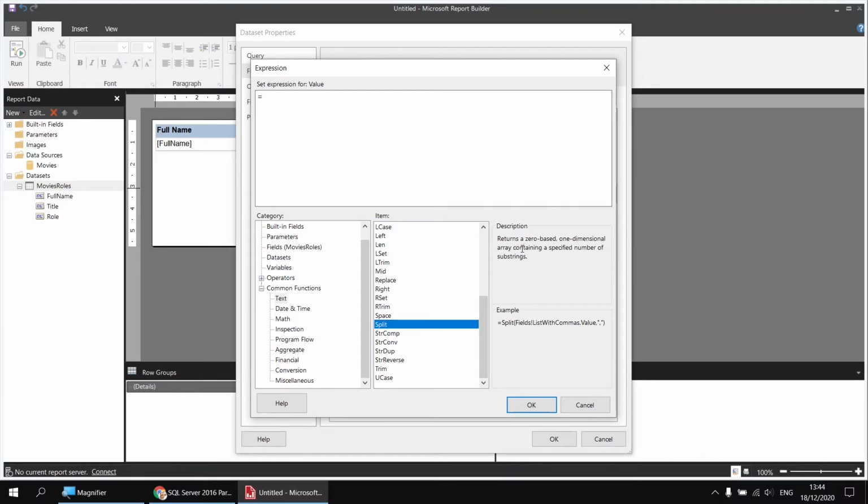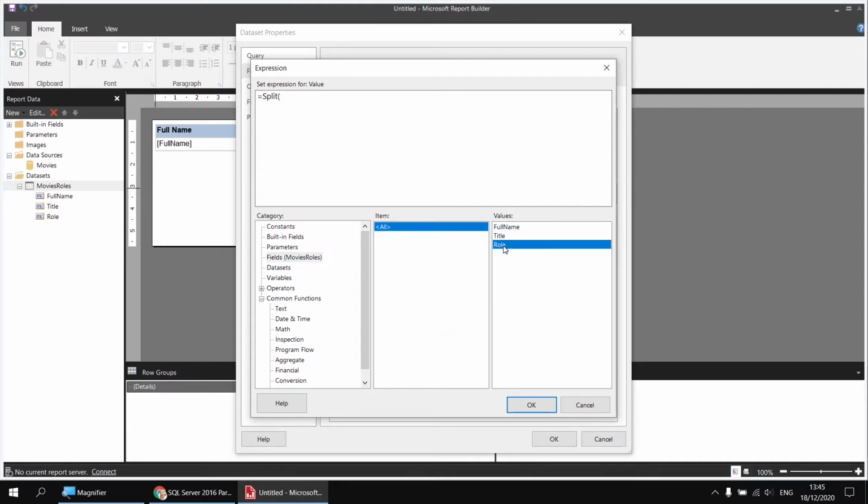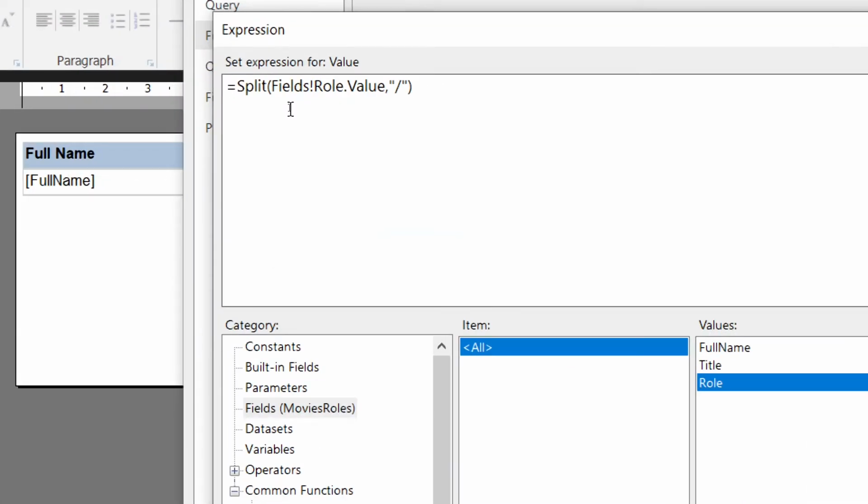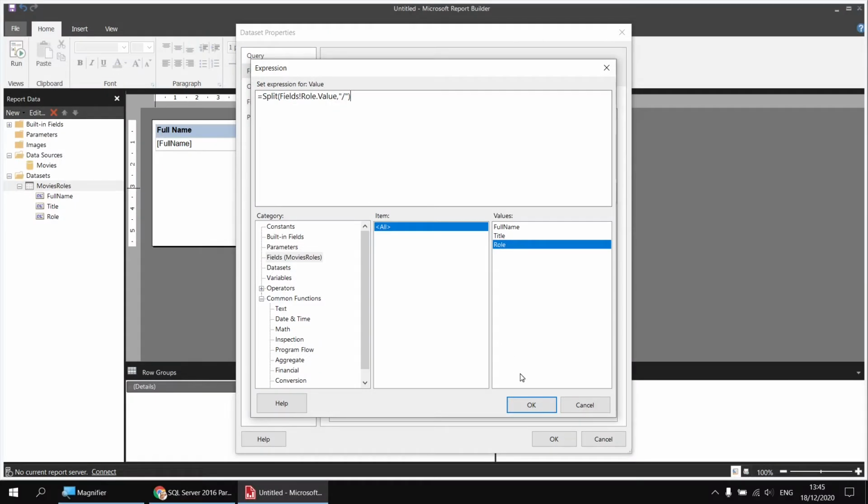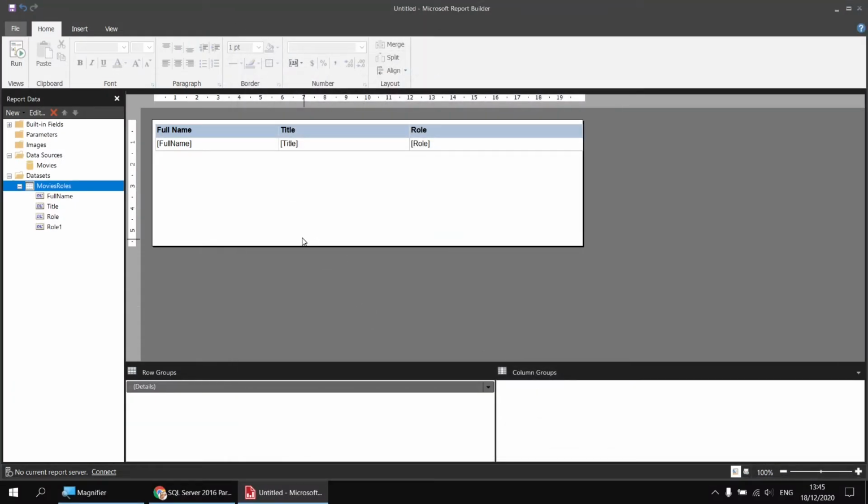The split function returns an array of values, and it works based on the idea that you pass in a reference to the field which has all of the values contained in it, and you say which character separates the individual elements you want to extract. So for us, if I just insert my split function by double clicking on it, I'm then going to go to my fields list and double click the role column, and then I'm going to type in a comma, and in some double quotes I'm going to type in the / character. That's what separates the individual roles for my actors. If I then close the parentheses at the end, the final expression should look like so. And having done that, I'm going to click OK a couple of times, and that's the calculation created.